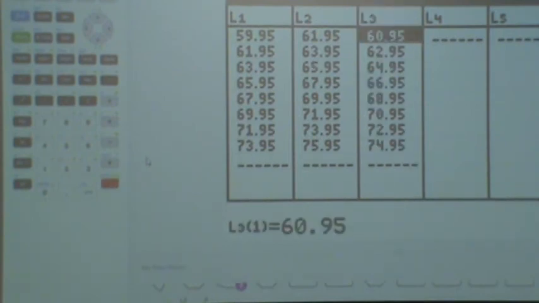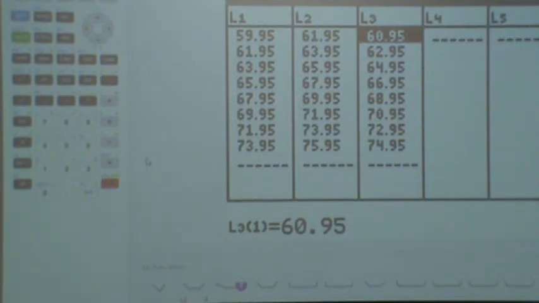So I'm going to go parenthesis, second 1 for L1, plus, then go back to second 2 for L2, end parenthesis, and then divide by 2. Now, if I hit enter, it's going to fill in L3 with all of the midpoints. There you go. Voila.